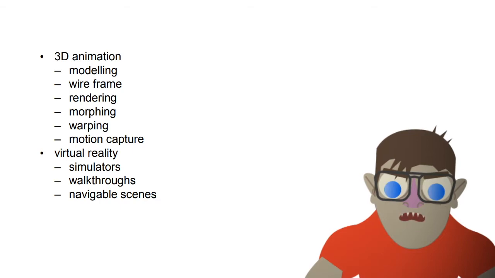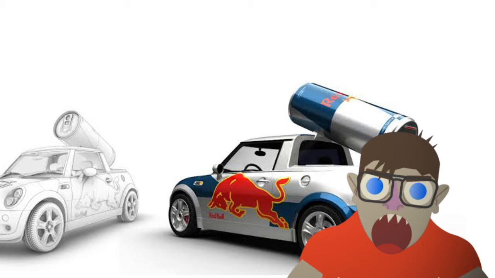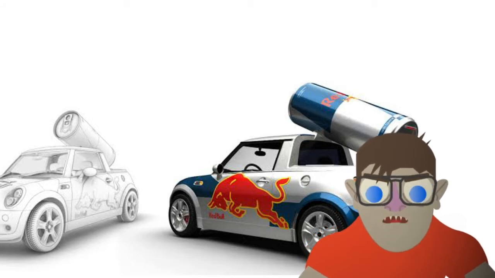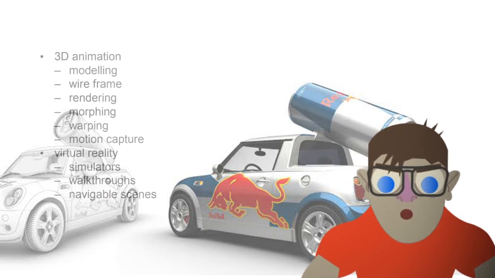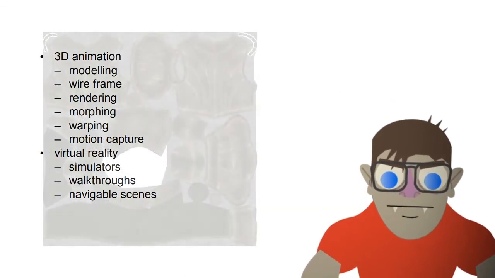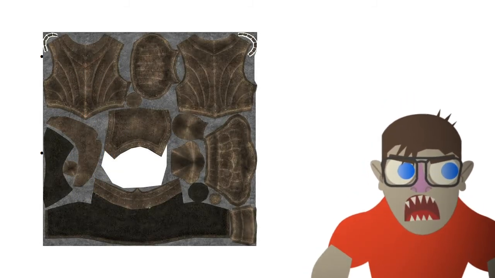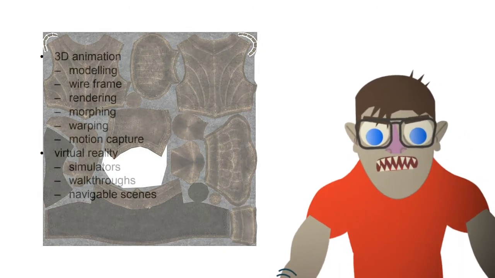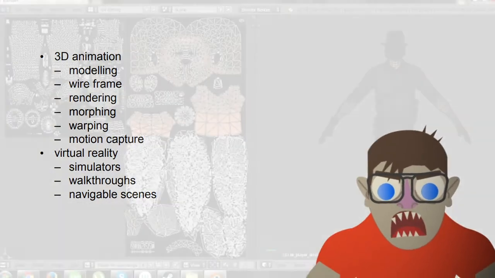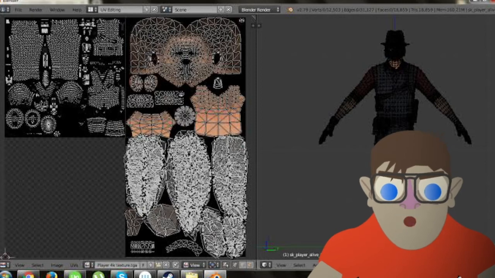So that's rendering. Rendering is when we start putting our textures on. So we start making things look the way that we want to do that. And the way that a texture works is it's a flat 2D file that gets wrapped around your mesh. If you've ever seen a texture file for a video game, it often looks a little bit weird because they've kind of stretched the face out. They've pulled it out and it can look almost comical. But when it gets wrapped around the face, it starts to look realistic.